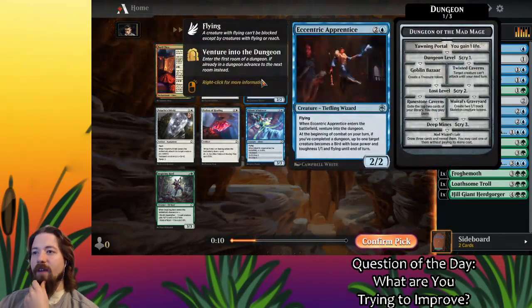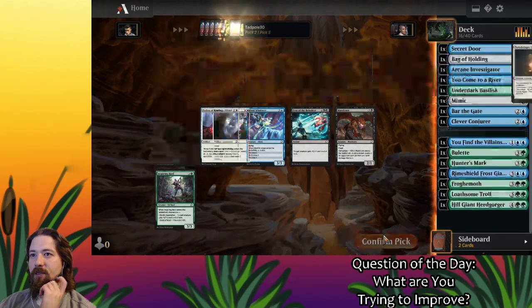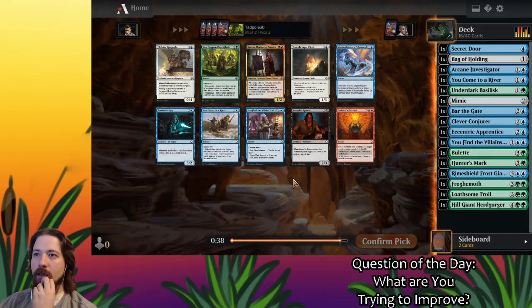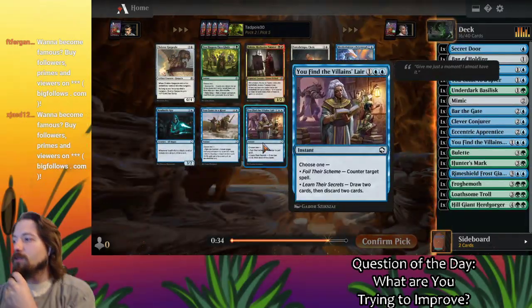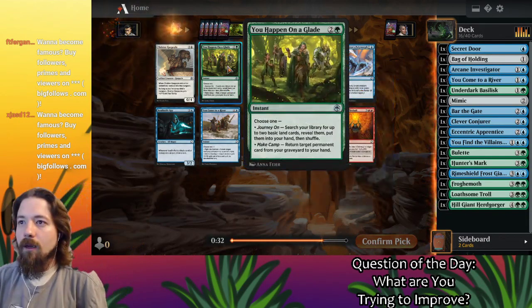Yeah, this card ventures, it still does its job as a flyer, and it has some great win conditions with cards like Secret Door that could help me finish my quests. Alright, so let's see. Another You Find the Villain's Lair there. Another You Happen Upon a Glade.